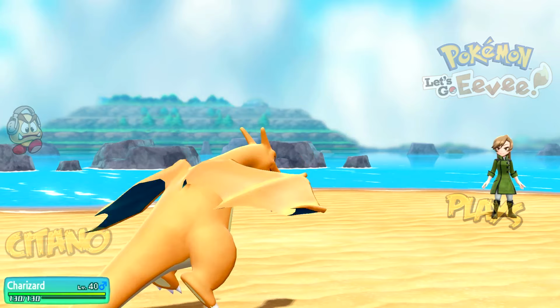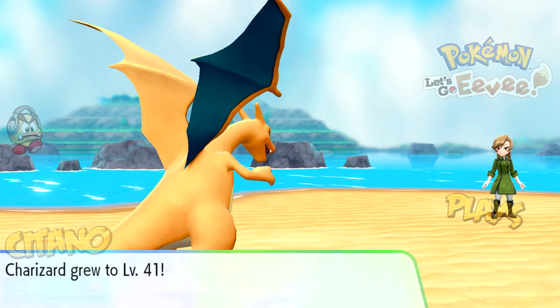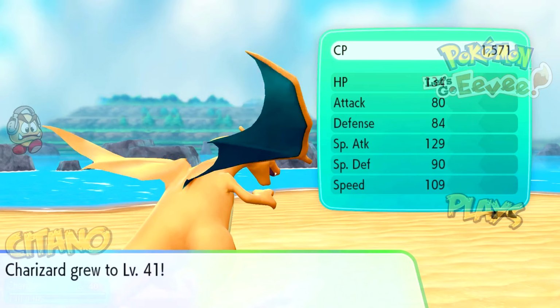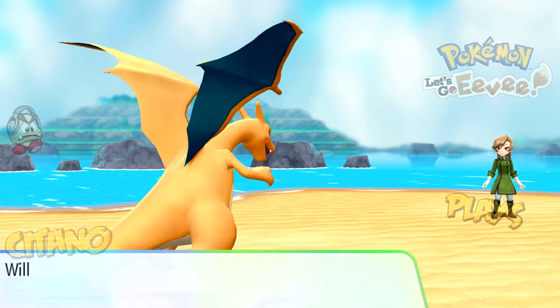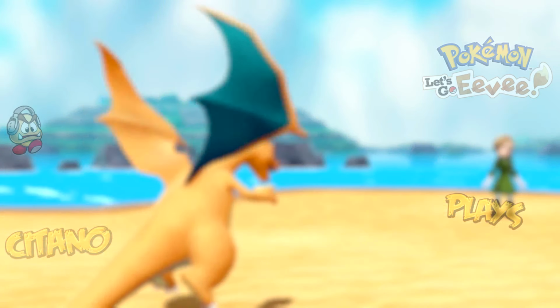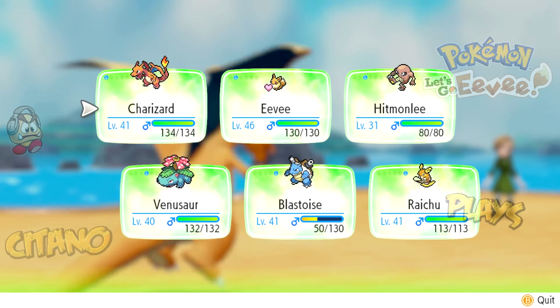That was 2 Pokemon down from this coach trainer. We still have 1 more to fight. But Charizard levels up to level 41. And next up for Charizard will be Kangaskhan. Kangaskhan, this is a normal type Pokemon, so this one will be interesting.